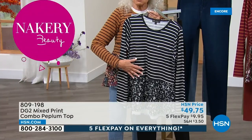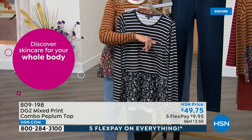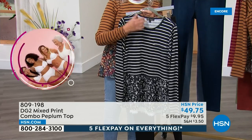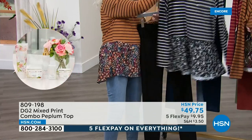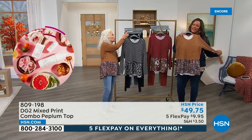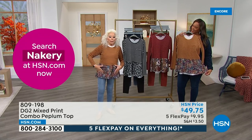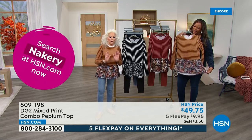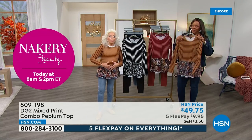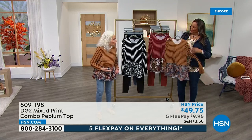We like to call it mixed media. You guys love that. It's got a classic breast pocket, but look at how perfectly matched it is, you can't even tell. And it is washable without ever wrinkling. I love that because I've got a big tummy, and this kind of top will always give me shelter. It always takes the eye away from that part of my body I'm so concerned with. So, you know what? It's adorable.